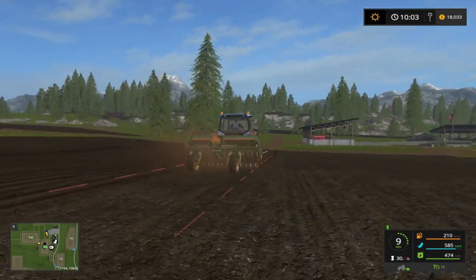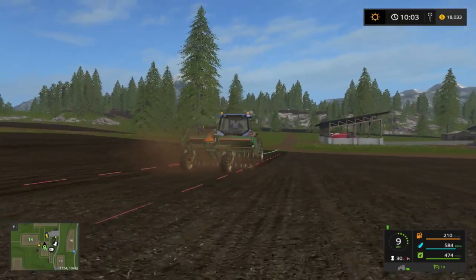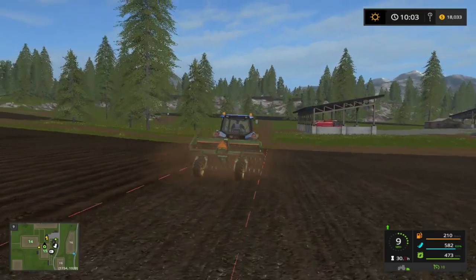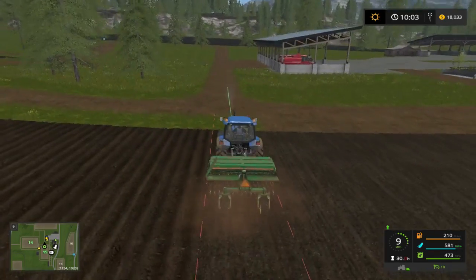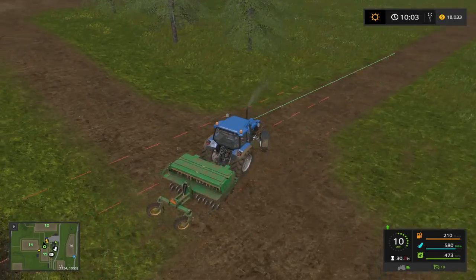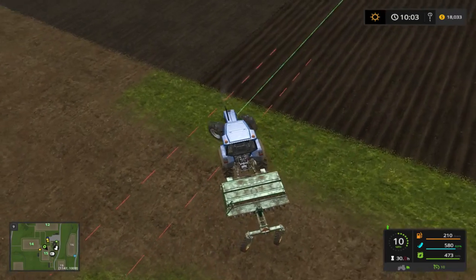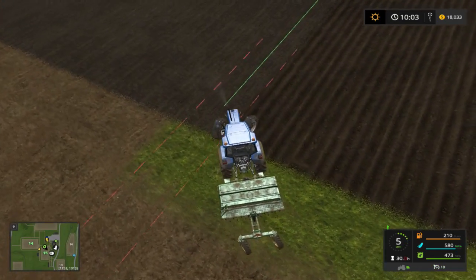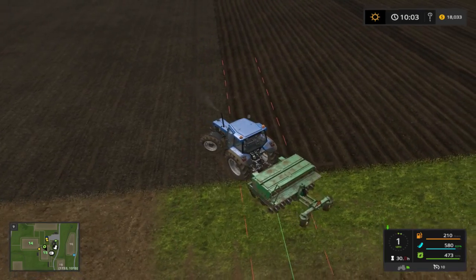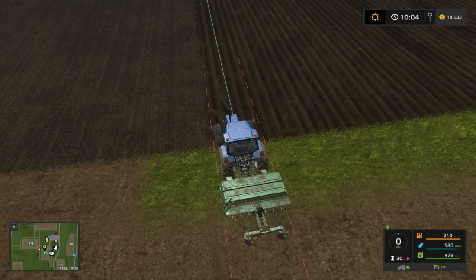I'm curious to see how different this planted texture is from that cultivated texture over there, because I know in FS15 it was just a lighter showing that it was seeded. So really looking to see what they did this time to change that a little bit. And it looks like I probably should have the other tractor on this machine.